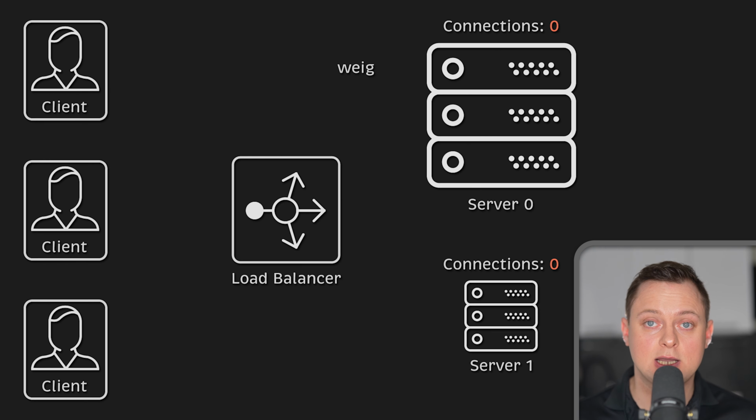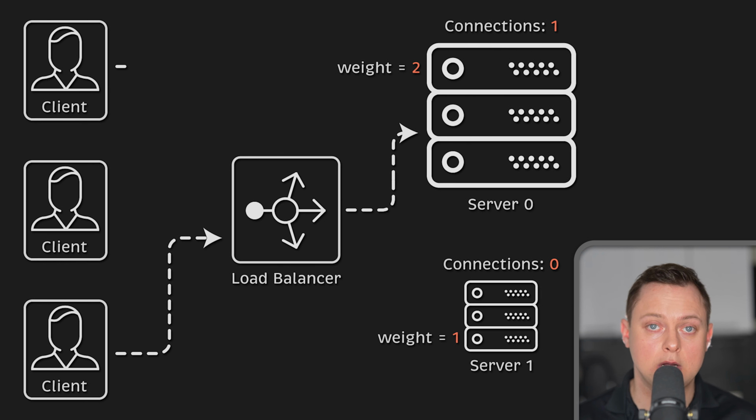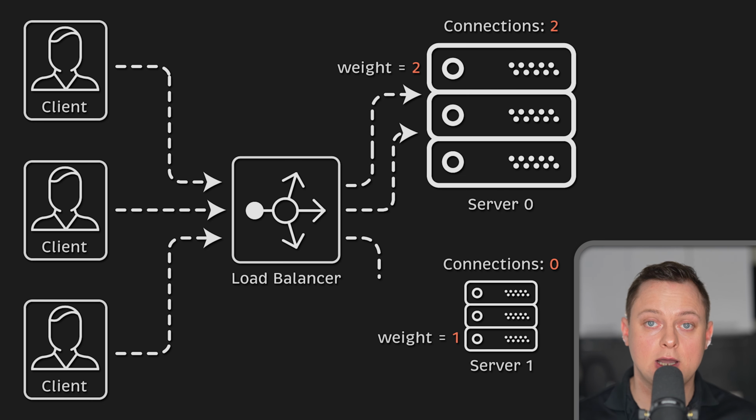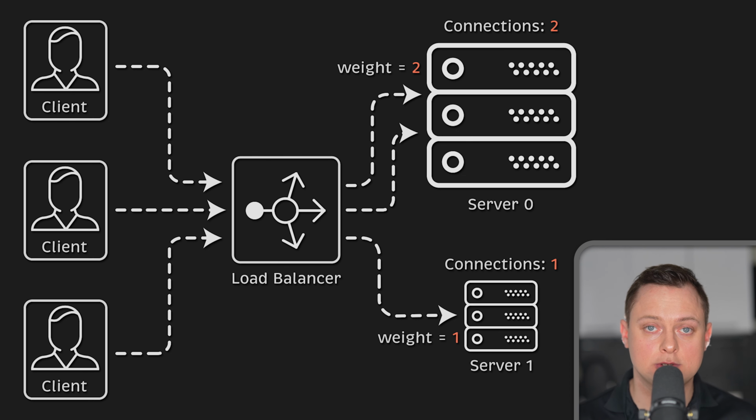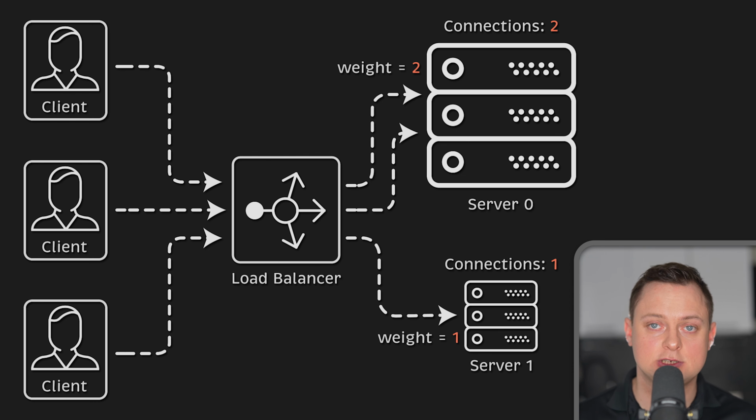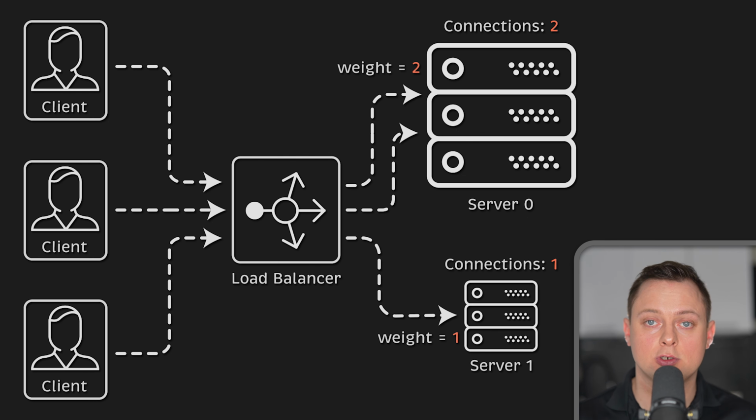The weighted least connection method builds on the least connection load balancing algorithm by taking into account the different specs of the servers. The administrator assigns a weight to each application server based on the relative processing power and available resources of each server in the pool. The drawback, of course, is that it's a manual step. You need to analyze and set those weights yourself.